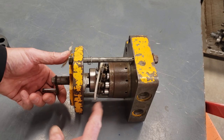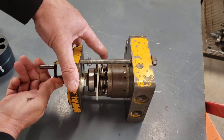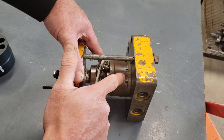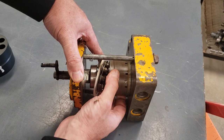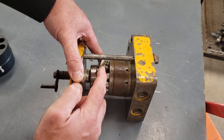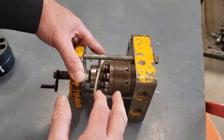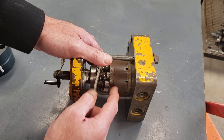The power in this type of pump, when it comes in, we've got a hand crank just attached to this mock-up. The power comes in, and what the shaft is doing when it brings power into the pump is it's splined into this cylindrical part called the barrel. Now, sometimes this whole rotating group is called the rotating group, or sometimes it's called the cylinder block or the cylinder group or something to that effect, but it's the barrel that actually has the spline in it.